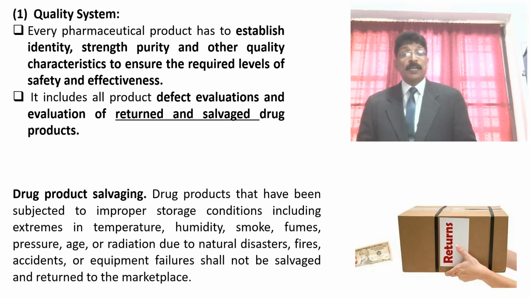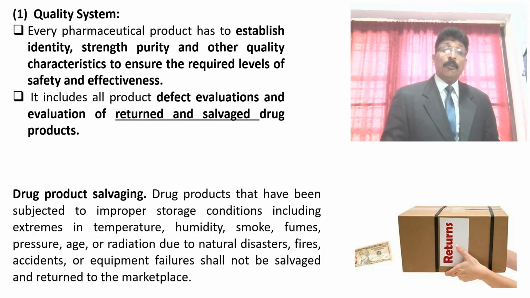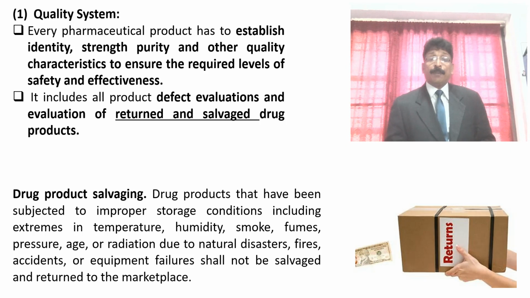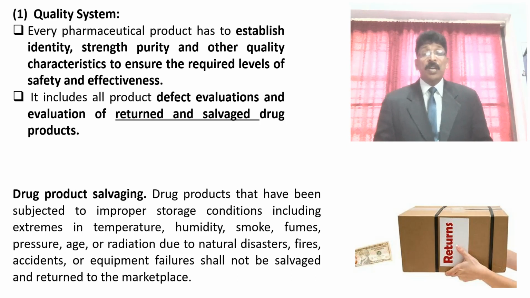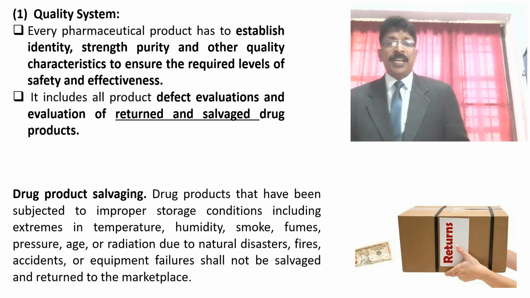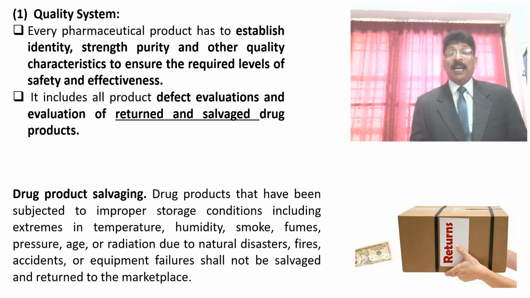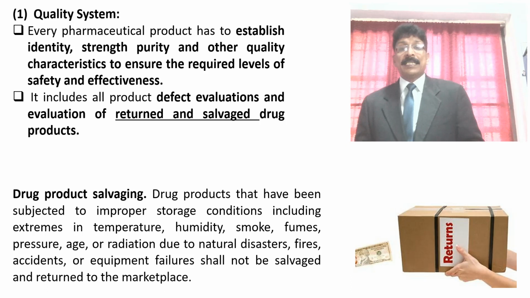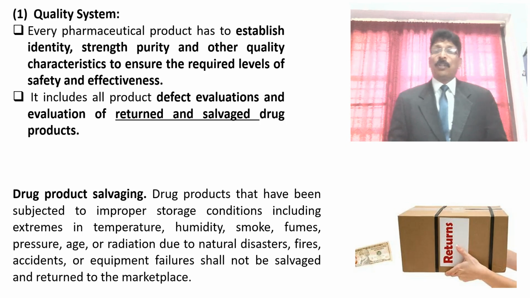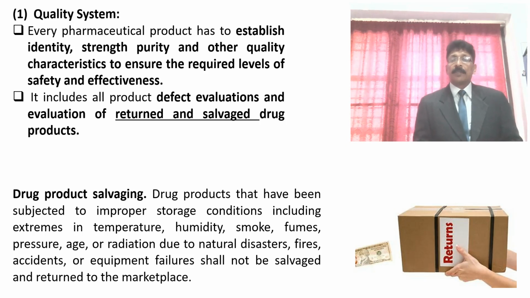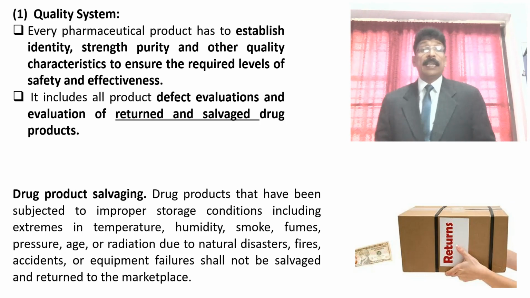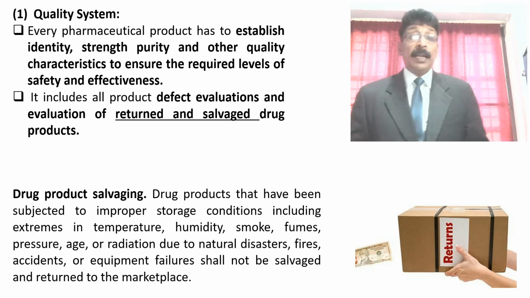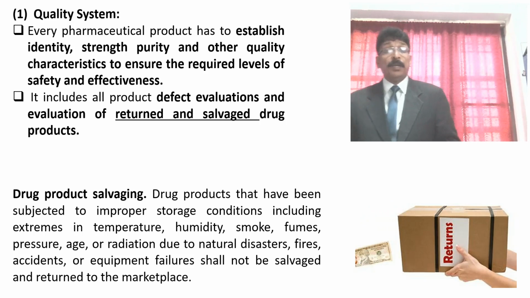For example, drug products that have been subjected to improper storage conditions, including extreme temperature, humidity, smoke, fumes, pressure, age or radiation due to natural disaster, fires, accidents or equipment failure, should not be salvaged and returned to the marketplace. So that's what they are going to say about drug product salvaging. The drug products have been subjected to improper storage already.